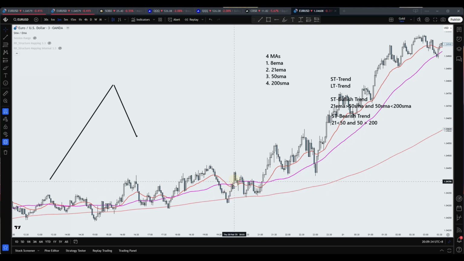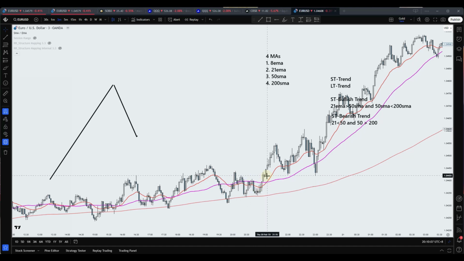Look here, this leg, how many people got trapped into this leg and went long. But think about it, we are still in the downtrend. So this leg is basically not a buy yet. And then it came down, and a lot of people said, oh, the market didn't make the new low, so now maybe this is going higher. But then it fell again. Why? Because the 21 is still below the 50.